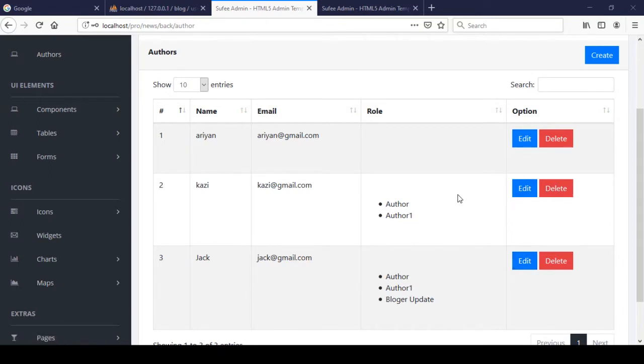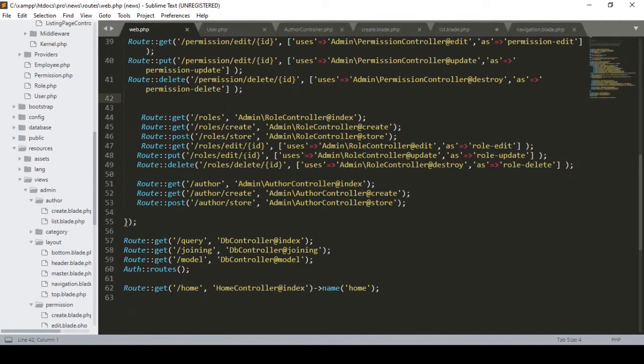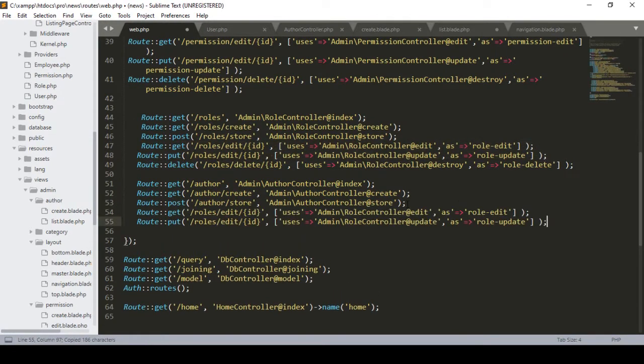For doing this, first of all, we have to create a route. If you go to our route file, it should be just like what I did before, so it's better if I just copy two of these and paste them into this position. When you update, as I already discussed, you have to add the method as a put method. So for now there is an edit and an update.